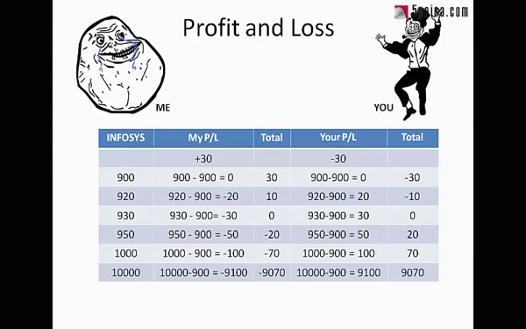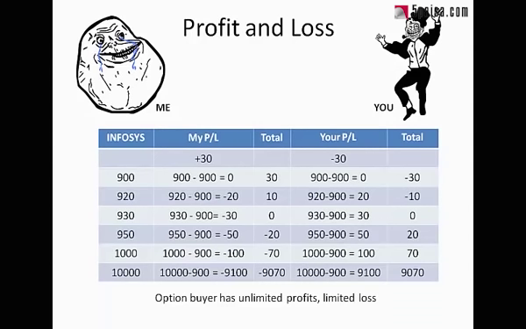In this case, you actually gain 9,100 bucks on the stock, and what you lost on the premium is hardly of any importance here. And I lost 9,000 on the stock, and my gain in premium, which is 30 rupees, is hardly anything to compensate for that. Now that explains why you look so happy in this and I look so sad in this. But the important takeaway here is this: whatever your gain is is exactly what my loss is, and vice versa. So it is what they call a zero-sum game.